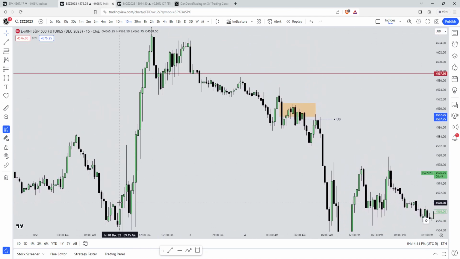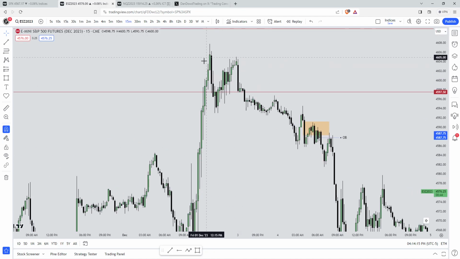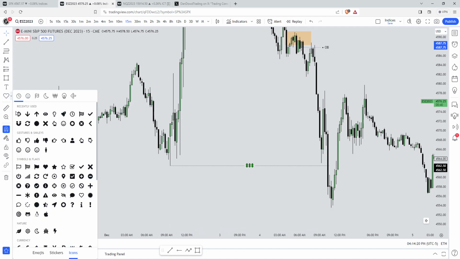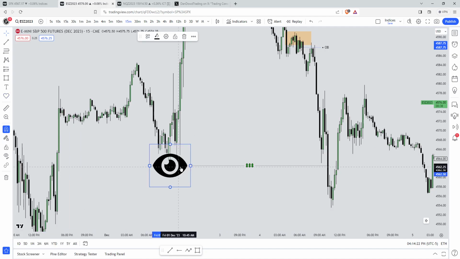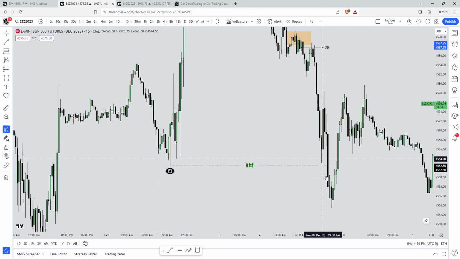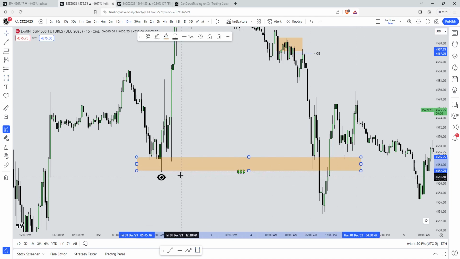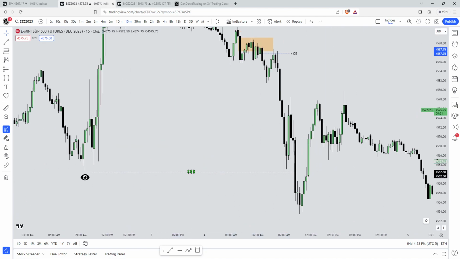So when I see it disrespecting the bullish PD arrays, respecting the bearish PD arrays, and it's delivering from the buy stops, and now we have these relative equal lows below, well, this is clearly my draw on liquidity. So this is when I'll put a little eyeball right beneath that low, because that's where I think that price is likely to trade. This is where retail traders are going long at support, and they're going to have their stops beneath here. So smart money, if they're short, of course they're going to pull price back down and take out that lower liquidity. So that's where my focus is going to be.